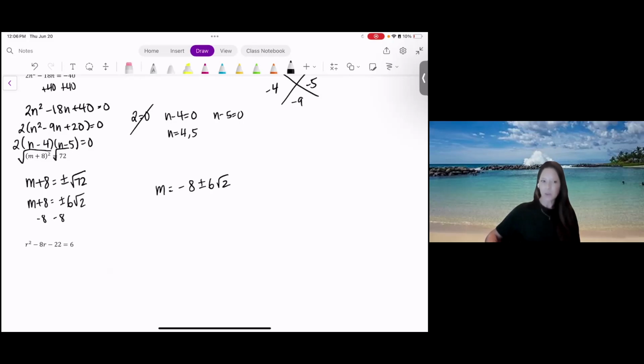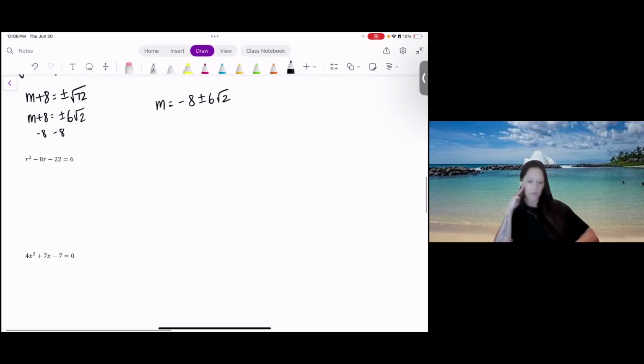Now let's complete the square. Why am I completing the square? Because if I look at this, it doesn't look like I can use the principle of square roots. And if I try and factor it, I don't think it's going to factor. When I'm completing the square, the whole idea is I'm looking at the b term, and I'm trying to make a perfect square trinomial. What I'm going to do is add the 28 to both sides.